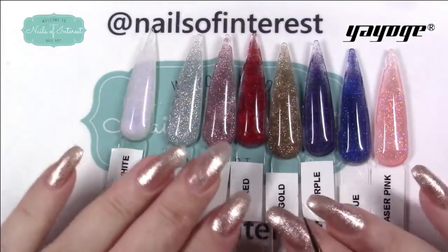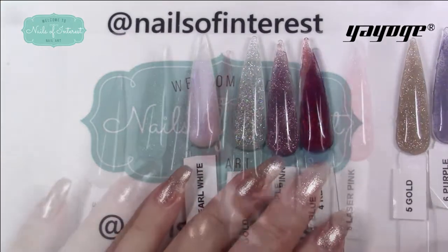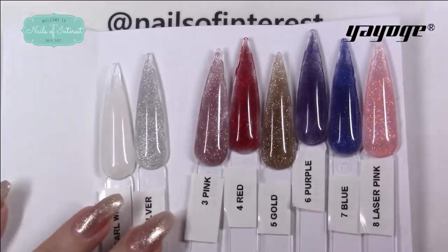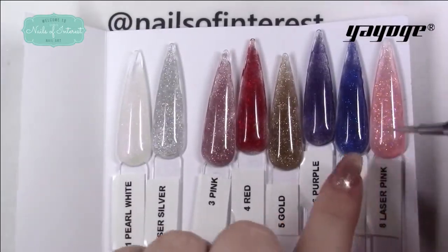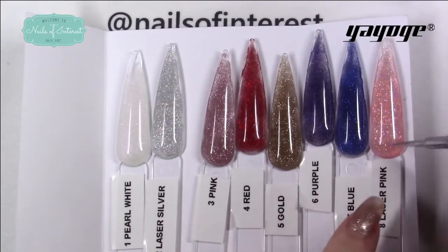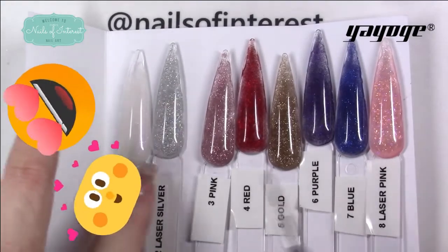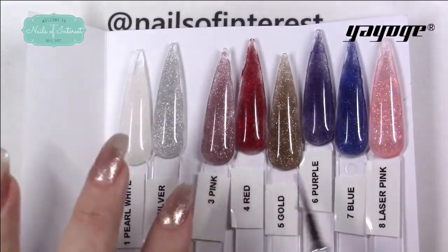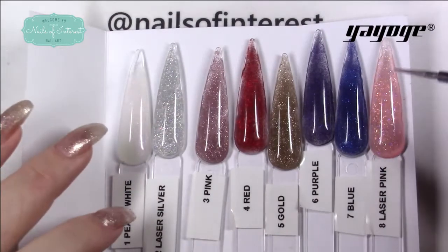Cured in 1 minute in my lamp. Try to show you over top of white. They're all gorgeous. Do you have a favorite amongst these? White. I love them all. This one just has the color in the body as well. I like that a lot. I like them all. I could see really mixing several of these up for Christmas, for New Year's nails. Oh my goodness, I can see a lot of possibilities with these.